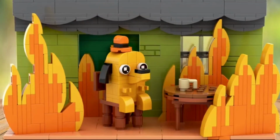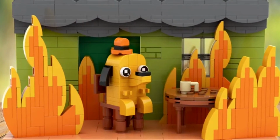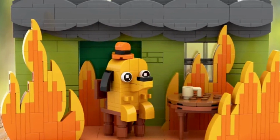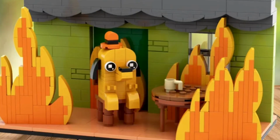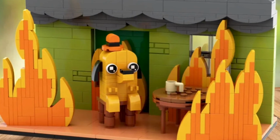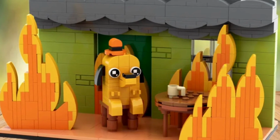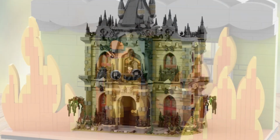Next up is This Is Fine. Nice little build. I love how they did the fire out of brick build going vertical. I thought that was really cool. However, for this one, for me, it does not have too significant value in my aspect of collecting. So for me, this one is a no, even though it is a pretty sweet build. And I love that color scheme that they did go ahead with.